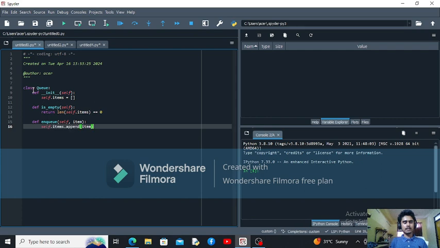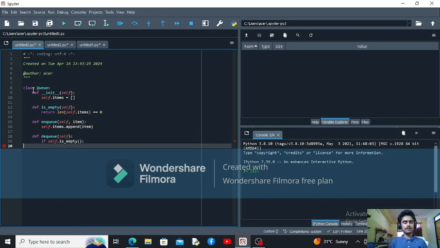Then self.items.append item. Then dequeue of self: if self is empty, then raise IndexError, dequeue from empty queue.